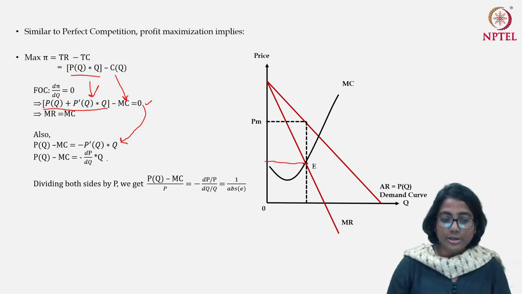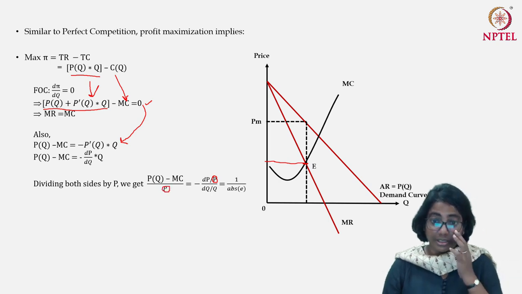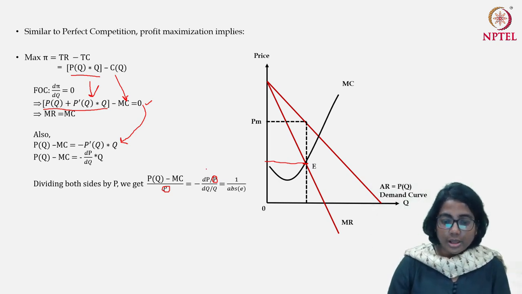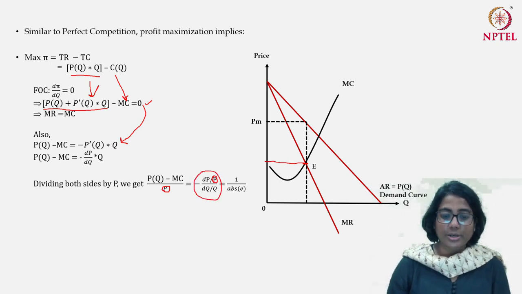So this Q is actually going up, right? And I am adding the divided by P. So this is the P I am adding on this side, and this is the P I am adding on this side. So both sides are being divided by P, the rest of the things remaining unchanged. If I do that, what does this expression mean? This expression, in fact the reciprocal of this expression, if I take (dQ/Q) divided by (dP/P), this is actually the elasticity of demand.